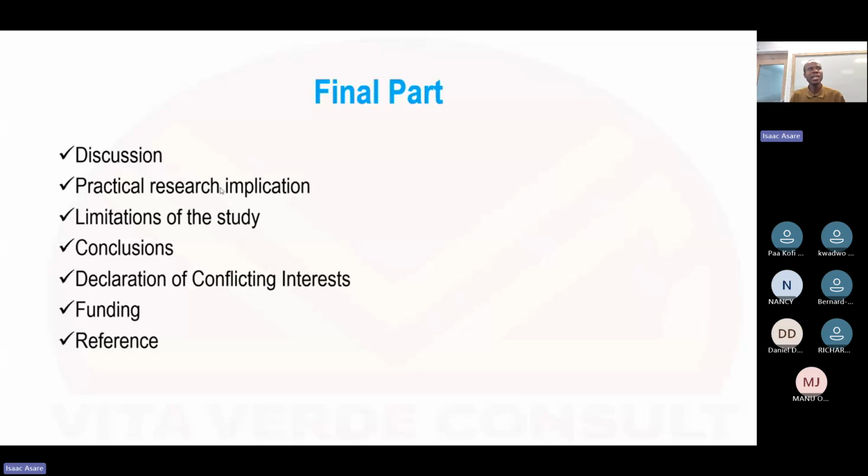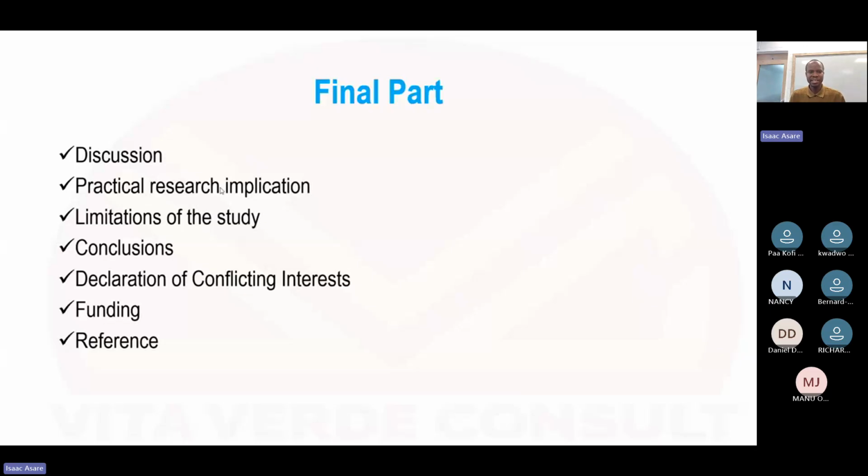Please, you can't say that your study is 100% accurate. You definitely will have, one way or the other, some kind of limitation. Come out clearly. What is the limitation in terms of the theory, limitation in terms of the measurement, that is the technique that you use, and so on. Anything that you would think is a limitation in terms of the study, right? It could be the sample size that you use, and so on.